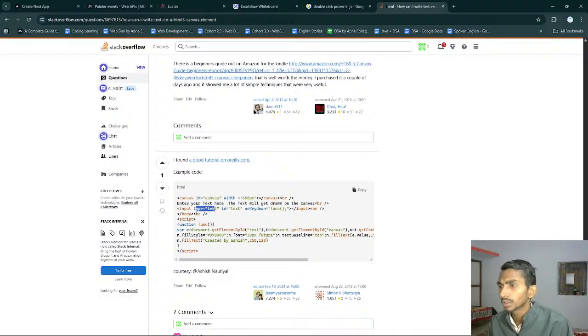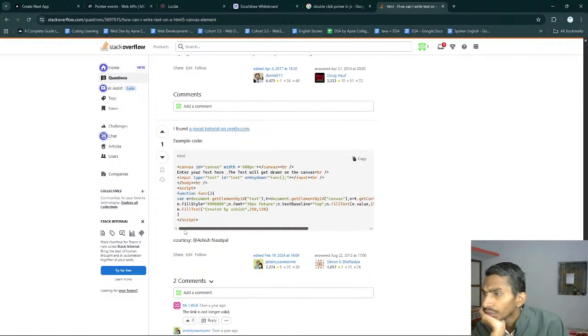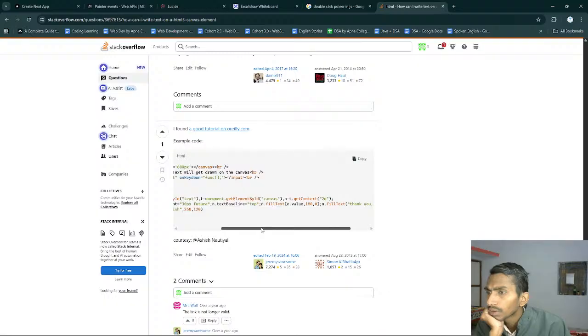Canvas, there is an input. Input text id, text on key down, then a function runs, and then the function is this, where event is equal to document. We have got the element. Once we got the element, we are getting the text. Once we got the text, we get the context 2d.